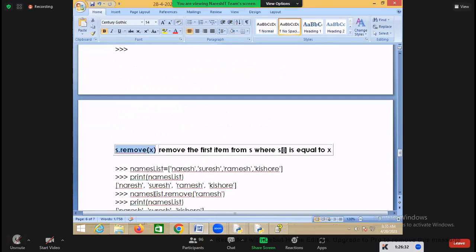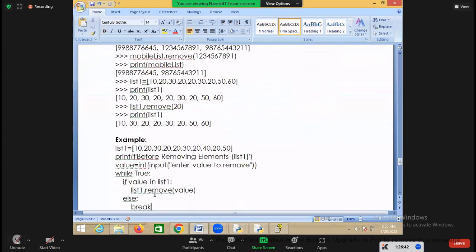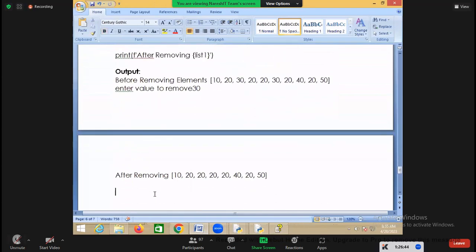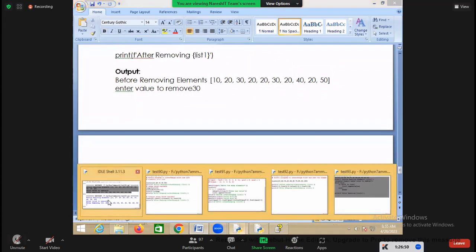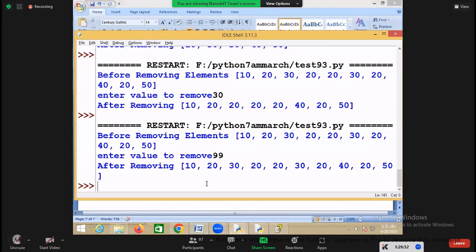S dot remove removes the first item from the sequence where S of I is equal to X. If the value is equal, then it will remove. If the value is not equal, then it will not remove. It raises an error if the value is not there.